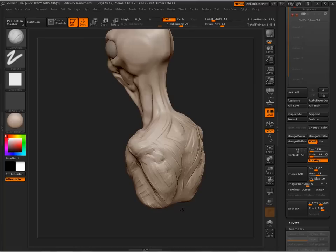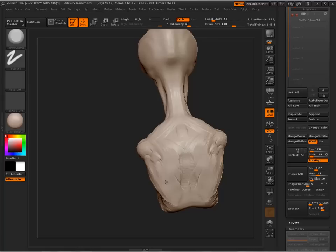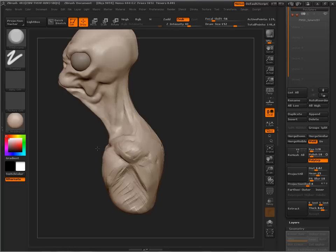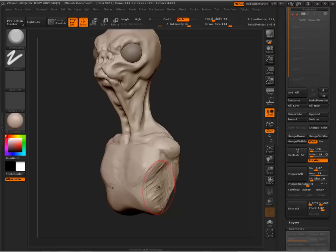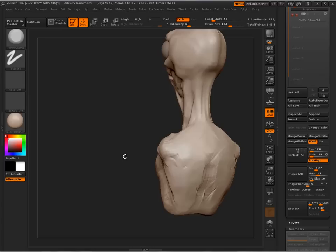A lot of times I use the clay buildup as like a cheap trim dynamic, you know, too. It's really a pretty flat brush, but trim dynamic is still best for planar work. And right now I'm just literally tapping on the mesh just like I would with a wood block. You might be able to hear me tapping away at the tablet there. I mean, that's how you do it with clay, right? Most clay sculpture is a wood block and a rake, a loop. That's about it. About three tools that make up everything that you do. So, it's pretty good.